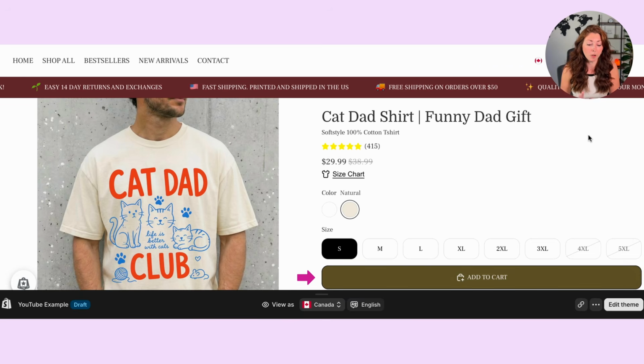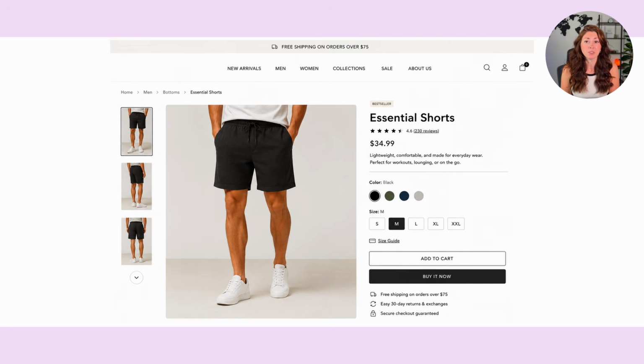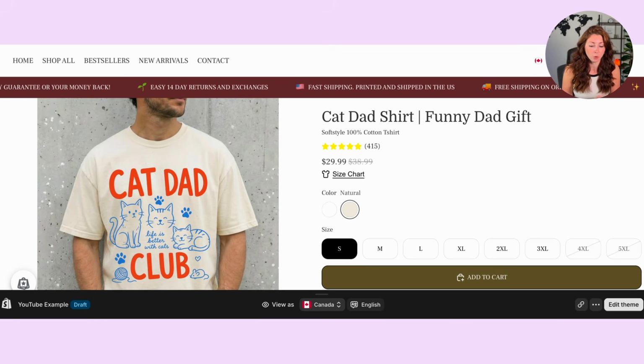It's available, what is called above the fold. It's viewable the minute a page loads. And also make sure that it is a button or a color that is going to stick out. Some of the themes start with just a white button with a black outline, which really blends into the page.